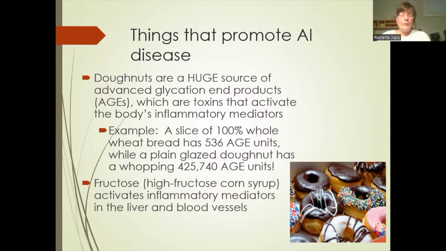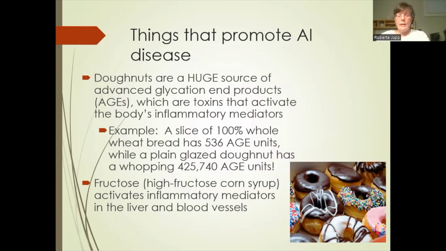Okay. So the fructose can cause liver issues, and it could also cause inflammatory markers in the blood. So, Ms. Jepp, let me ask you a question concerning the slice of 100% whole wheat bread. Is 536 AGE units considered good or bad? That's considered fine. It just means that the things that are carbohydrates are going to turn into sugar.